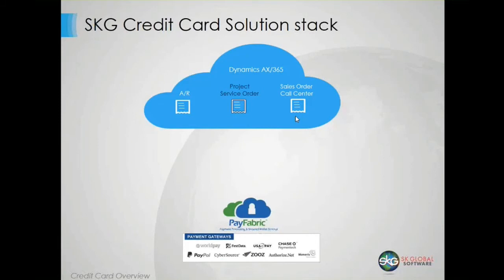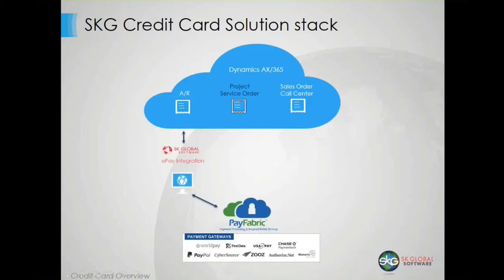So how does this all work? PayFabric by Nodus is a PCI compliant vault in the cloud. It's in the Amazon Web Cloud, multi-tenant. It's where the credit cards are stored. And the other component, as I mentioned, is access to these various gateways and then the processors. So this is where all the credit card data is stored and all that PCI compliance is enforced. And then what we've created in conjunction with Nodus are the integrations to these various areas in AX or D365.